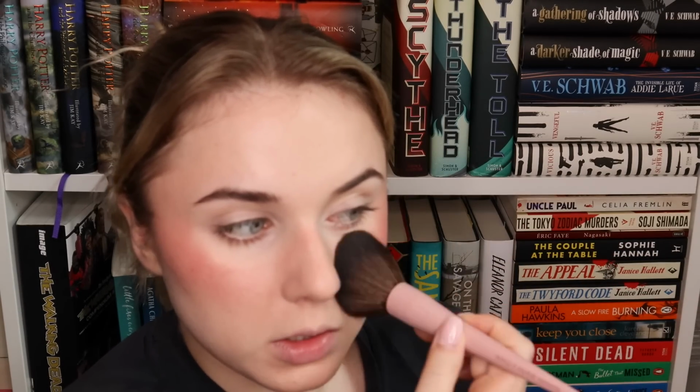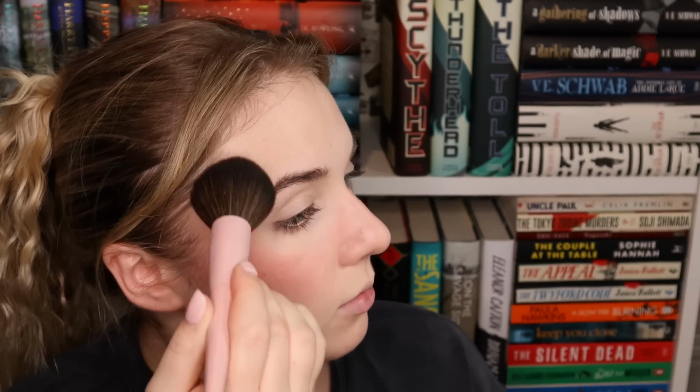I feel like my skin is just not looking as scrumptious as I like it to look. I like a glazed look, and I do my skincare, but it's just sticking, it's dry. I can feel how dry my skin is. I'm just using the Pat McGrath blurring powder to tone things down, and I know that adding powder when I'm already saying things are feeling a bit dry isn't helping, but it will help me blend things in better. It probably looks fine on camera, but the feeling of it isn't great, and things are just not blending on top the way I would want them to, because my skin feels so dry.